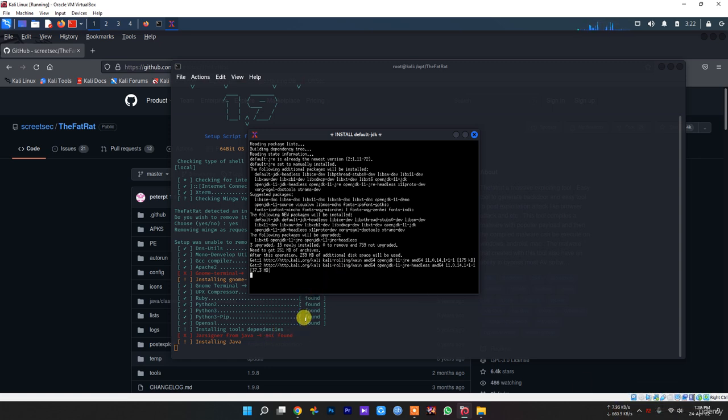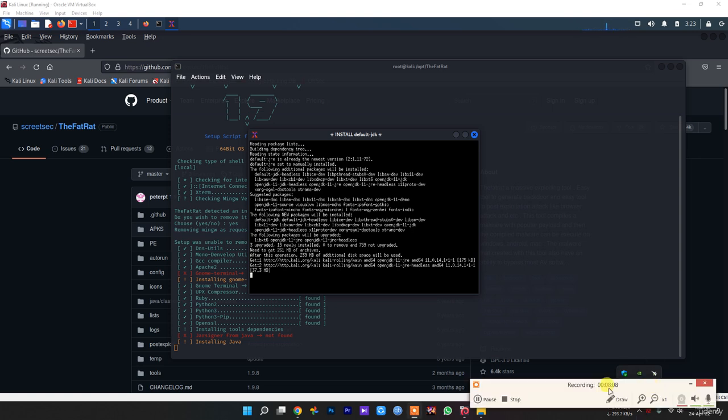If any of these conditions are not met, and if any of those software or tools isn't on your Kali Linux machine, then it will automatically download and install it here so that it can run properly. Let's just wait, and I will get back to you once all of this is done, because it will take about 10 to 15 minutes to install all of those.